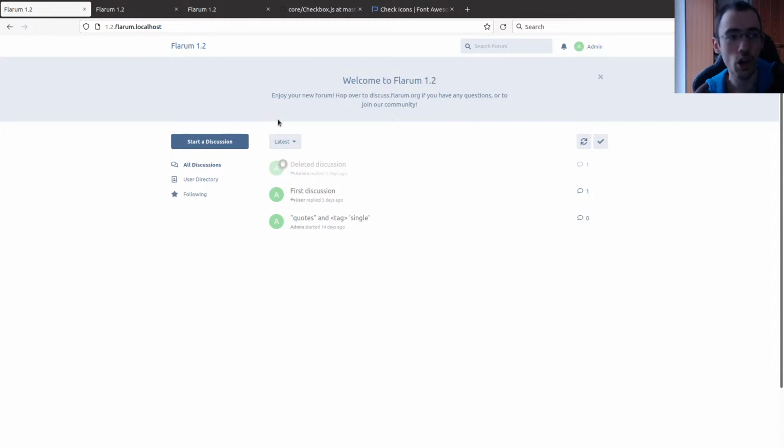Question is, how do we store the state? Because we need some state, like which discussions are currently selected. Where do we put that? We can store it in a global variable in the front end. We can store it on the page, on the discussion page, for example. Yeah, we have a lot of options on where we want to save it.